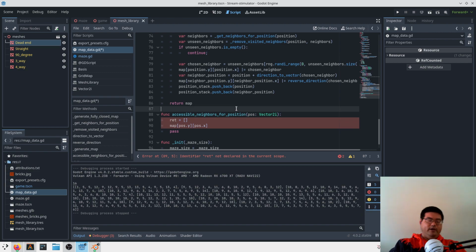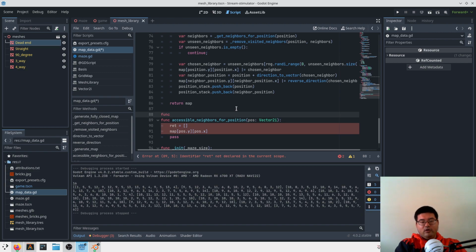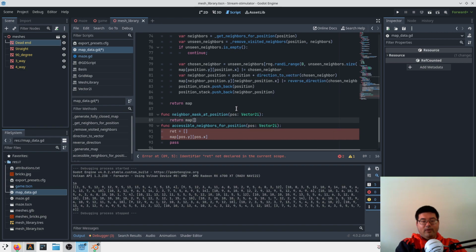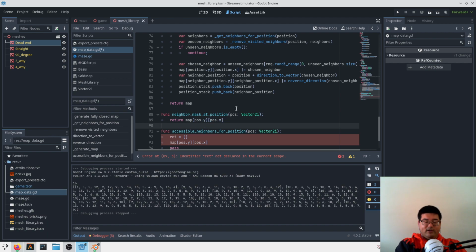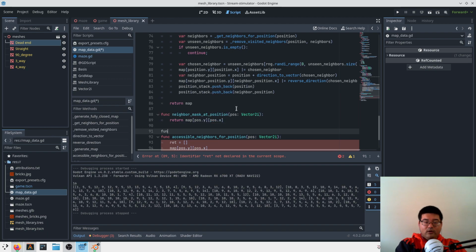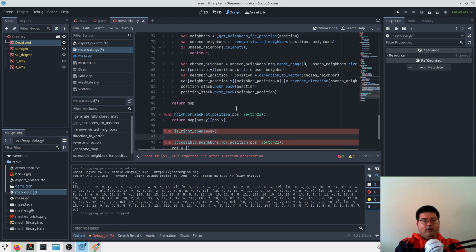So I can say func neighbor mask at position like this, and this just returns map yx, right? And then I can say is right open for the mask, and return check that right and mask.